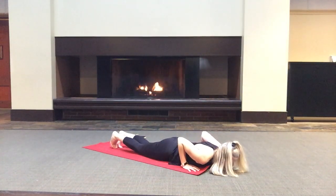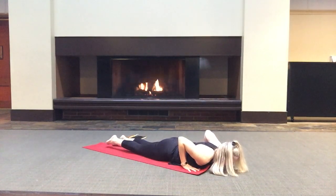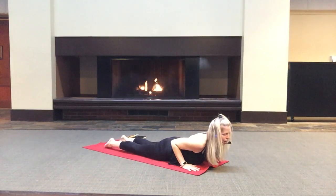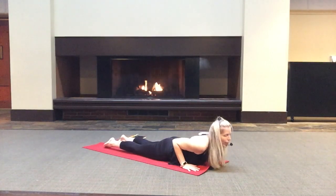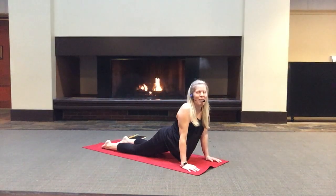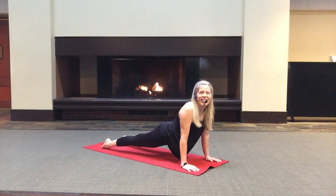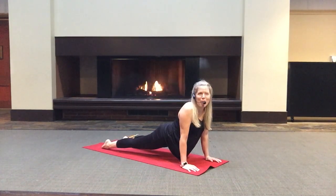Beautiful. Options here. You can inhale, release the toes flat, or the tops of the feet flat. Inhale, draw up into cobra pose. Keep your elbows back. This is fine. Second option, if you want, come up a little higher into seal pose, keeping the knees on the mat, supported here. And then final option, if it's right, taking the knees off the mat into up dog. Eyes look up. Beautiful. And then exhale back into down dog.